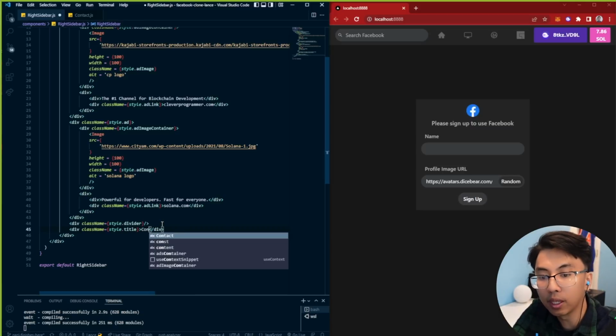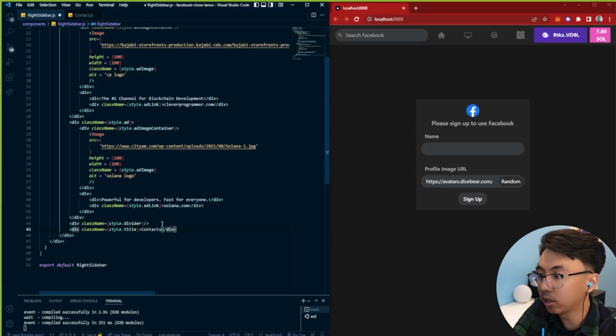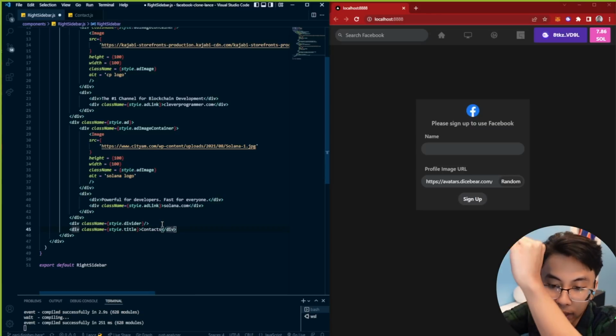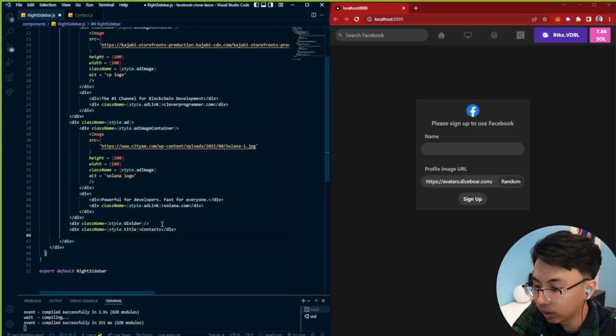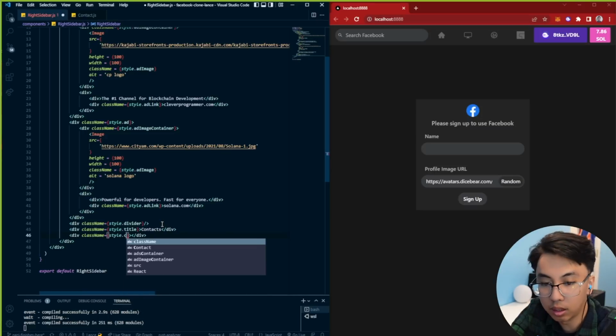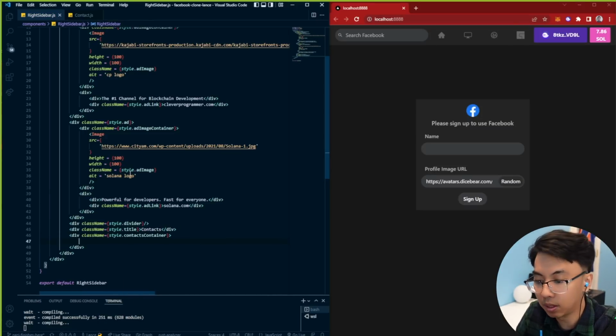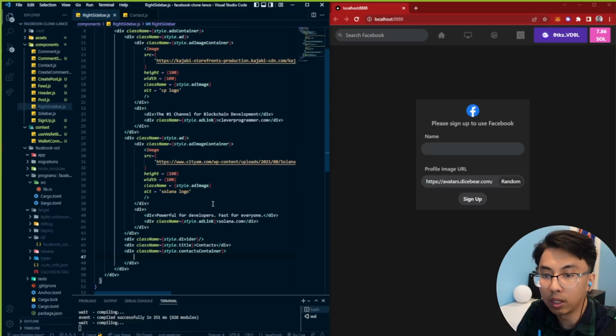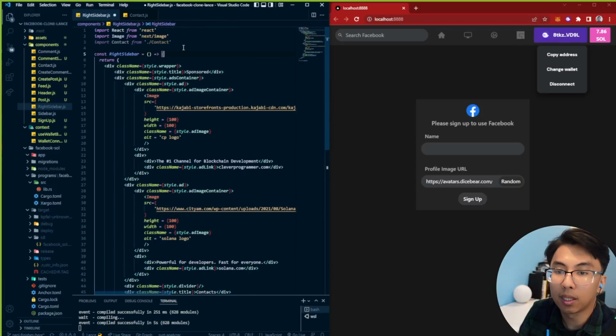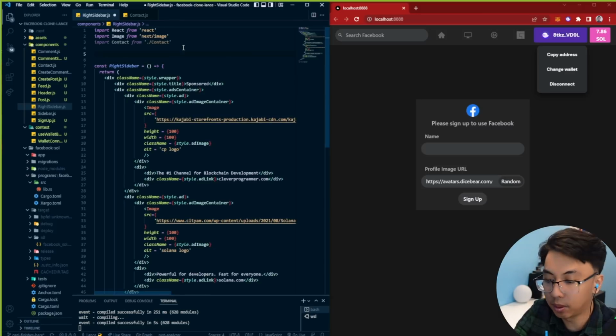Because we can do this cool thing where we can set up Sanity to grab all the users, and those will display as our contacts on the right sidebar. Okay, so let's make a container for those contacts. Call it class name contacts. Okay, and here we're gonna have to stop for a second because we're gonna need to create a users object. Let's make a static set for now. So I'm gonna make a variable at the top here. Let's say const users equals, and let's set up that array of users.